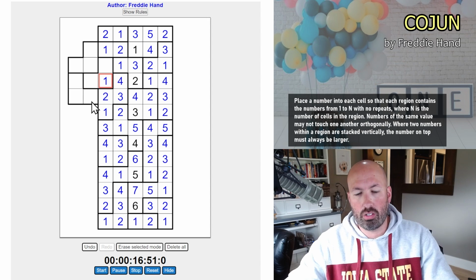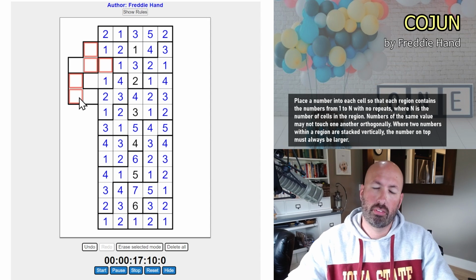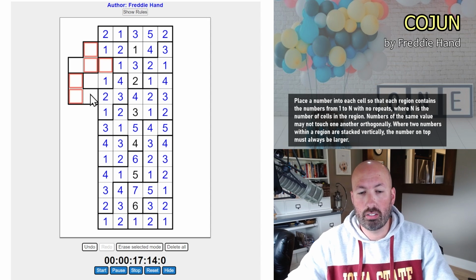And I think the 2 and 3, yeah, so if this is... The 2 can't be there. The 2 has to be over here, but it could be 2, 1, 3. If that's a 2, there's a 2 there, and a 2 up there, which puts a 1 there, and a 1 there. I think that works. Oh, but then we'd have 3s next to each other right here. So that doesn't work. So we can't put a 2 there. If we put a 3 here, then the 3 is there. This is a 2.